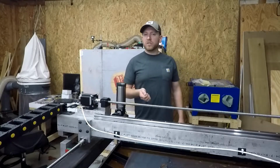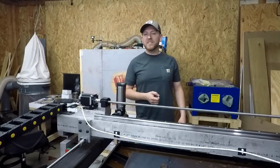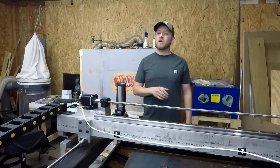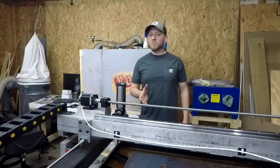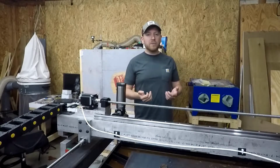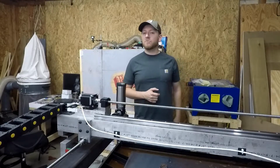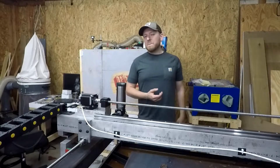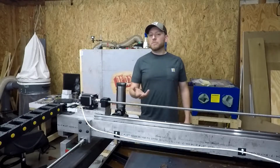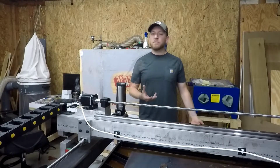So I have purchased a floating head rather than machining one and designing it myself, and the main reason for that is I've got a lot of other stuff going on. I just don't have the time to do that design work, because you've got to remember, that's unpaid design work. That's stuff that I'm doing with hopefully a return on my investment of time. But right now it makes more sense just to cough up the cash and put my time towards something else that pays.